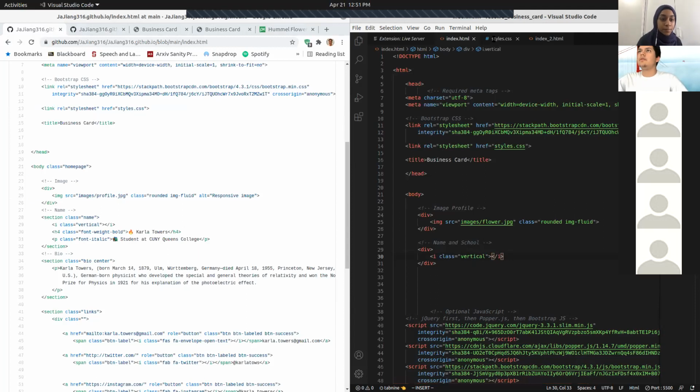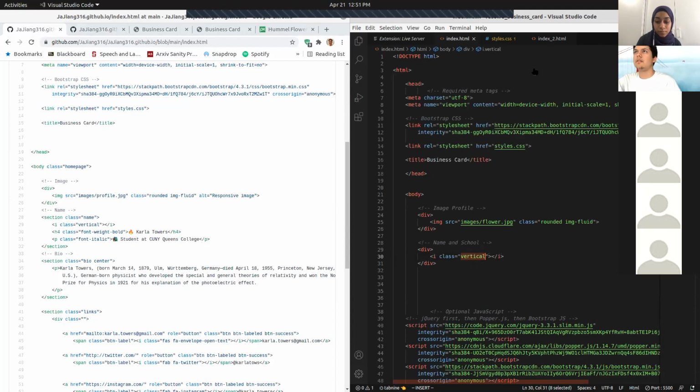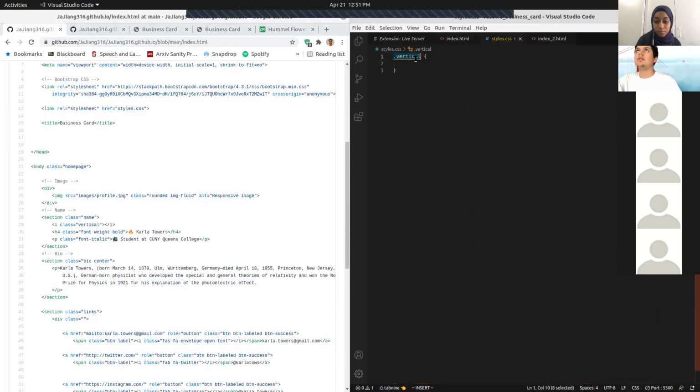If we go to our CSS, we do dot vertical, indicating that we're going to specify the CSS attributes for a specific CSS class. So it has to be the same name, right? Vertical and vertical.